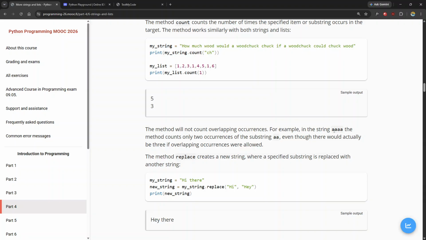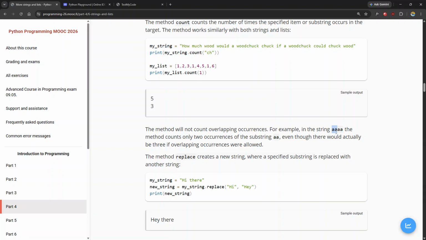The method will not count overlapping occurrences. For example, in the string AAAAA, the method counts only 2 occurrences of the substring AA, even though there actually will be 3 if overlapping occurrences were allowed. So what does this mean in terms of overlapping occurrences? If we're looking for AA, then this will be the first occurrence, this will be the second occurrence, this will be the third occurrence, right?